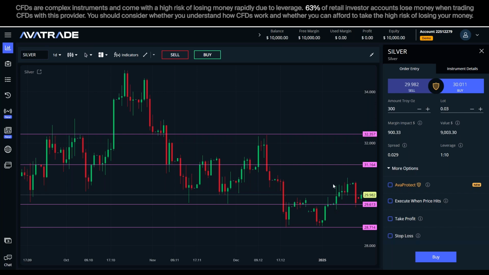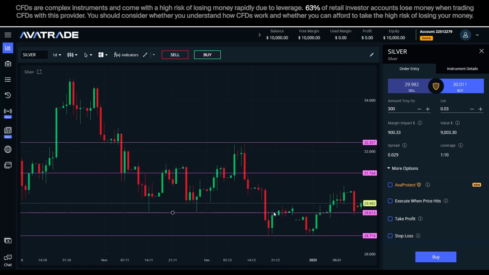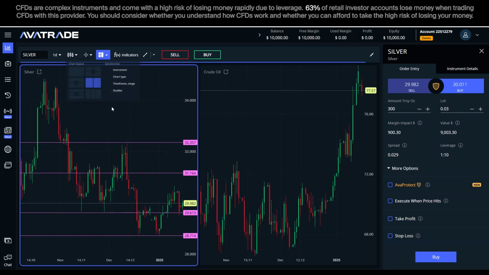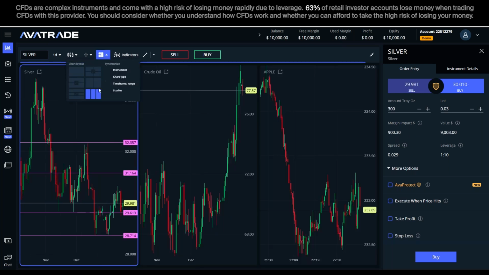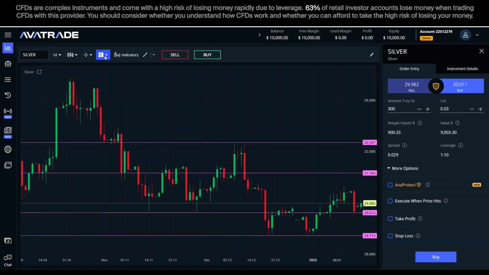Furthermore, if I point on the candles, unfortunately, we get no data from the candles. Why is that? Because the crosshair is not enabled. If we keep going to the right, click on crosshair, from no crosshair to crosshair, and now that it's enabled, we can move across the candles, and we do get the numbers at the upper left corner. If I keep going to the right, we can split the charts to 2 or maybe even 3. We can make it horizontal or whatever picture we want.